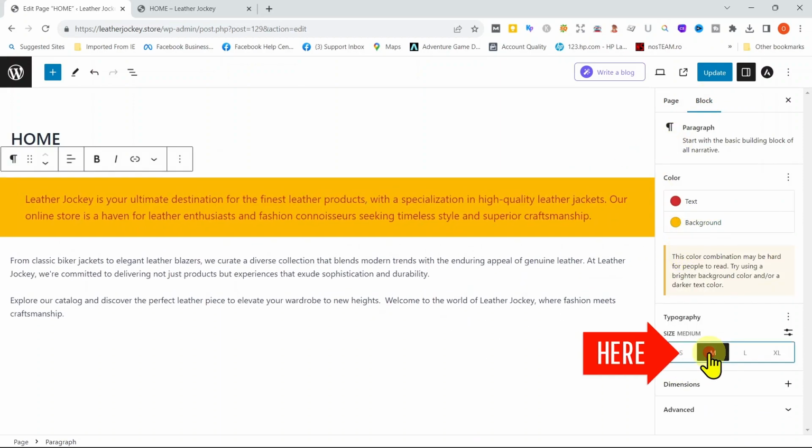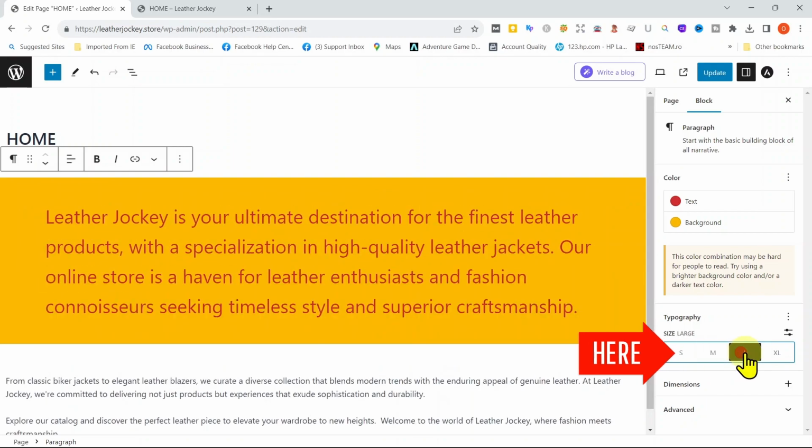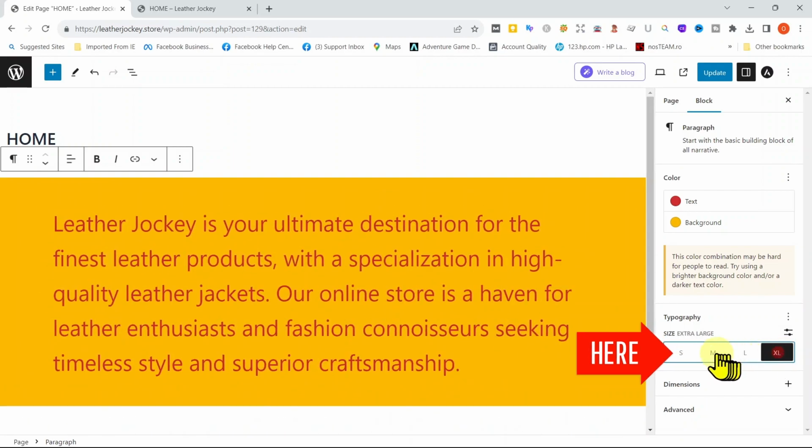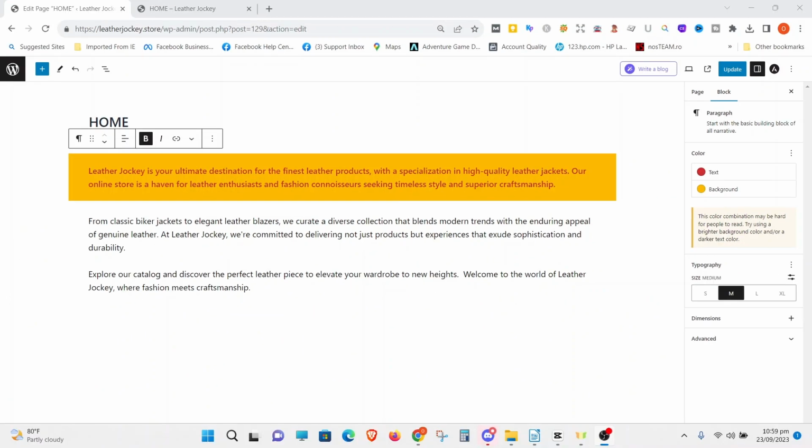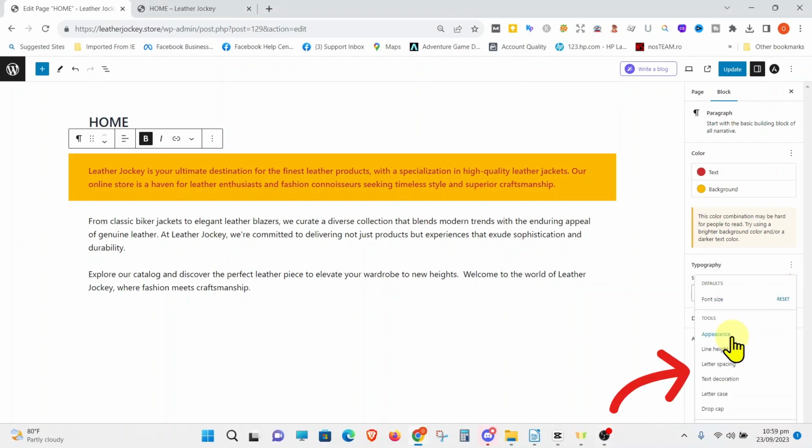Under typography, we have small, medium, large, and extra large. You can choose more options under Appearance and Lettercase to change the appearance of the text. Go on and experiment with it to see what suits your website the best.